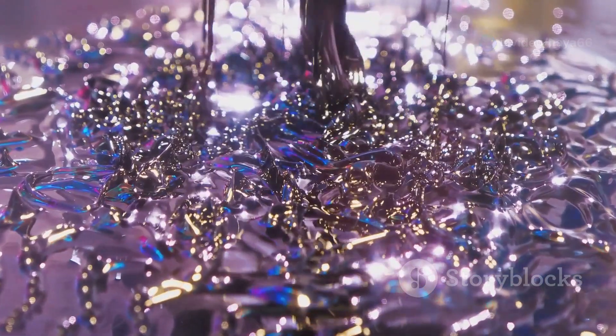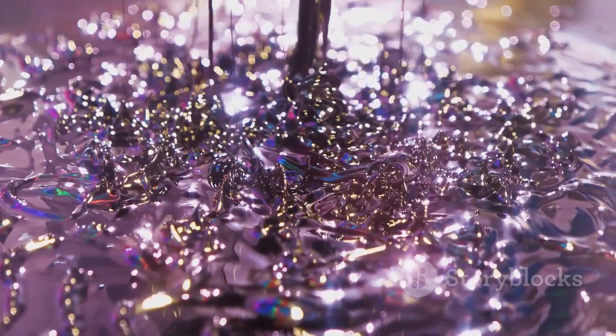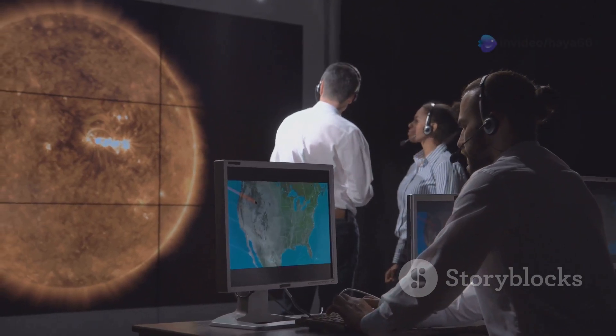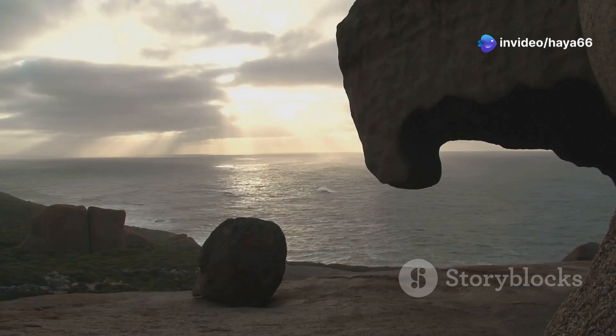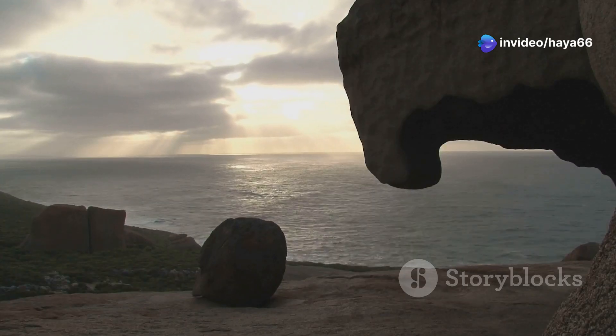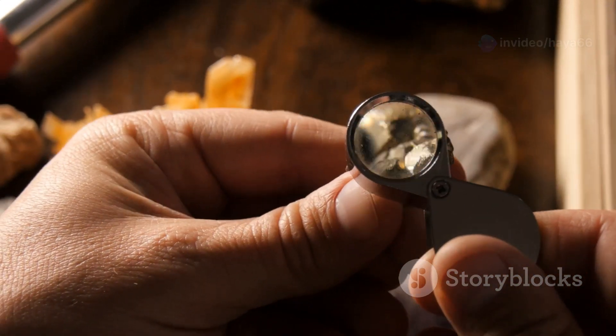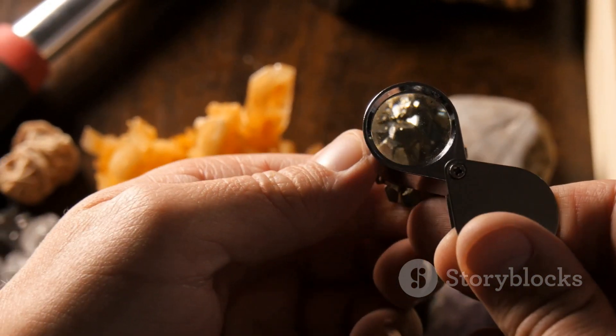During this time, the magnetic field weakens and becomes more complex. Scientists believe that reversals are a natural part of the Earth's magnetic field behavior — they've occurred many times throughout our planet's history. The evidence is hidden in rocks, telling a fascinating story of a constantly changing magnetic field.